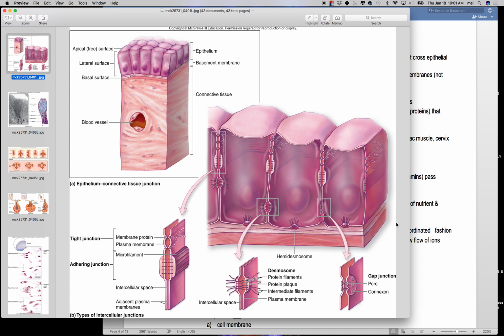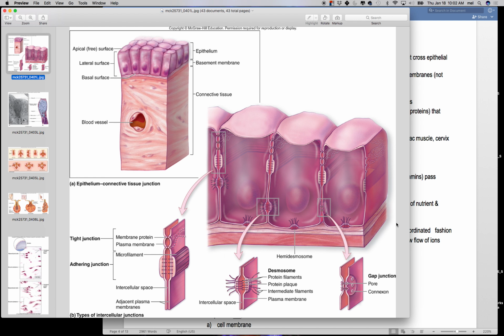Okay, so let's go back to the metaphor that we were using before about tiling a floor. So if you are tiling a floor, and we say, okay, the superficial surface of the subfloor is actually like the top of the connective tissue, right? And then we know that you put down adhesive, the basement membrane, right? Put down adhesive, and then you put the cells right next to one another, like tile, right? But then we haven't addressed the grout yet. What is it that keeps the cells next to one another?